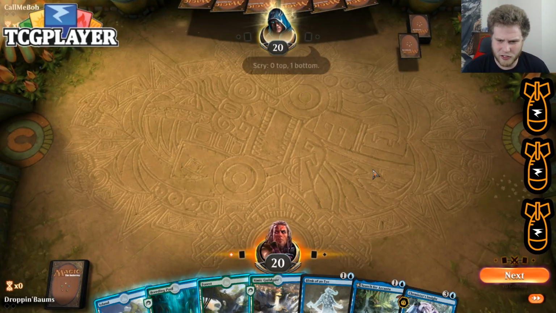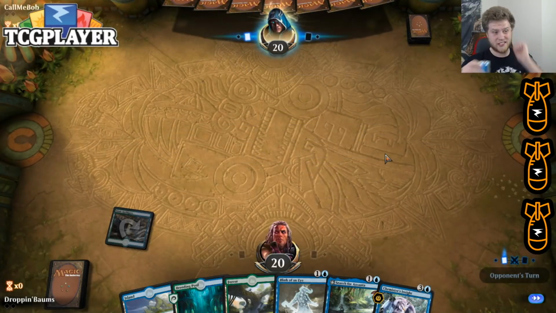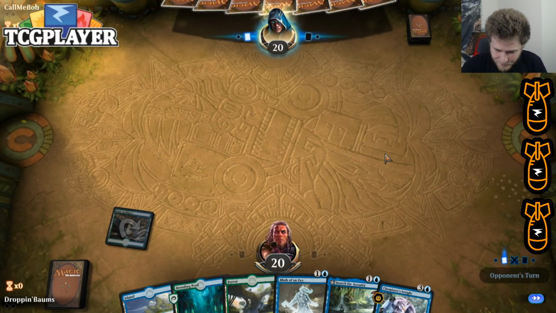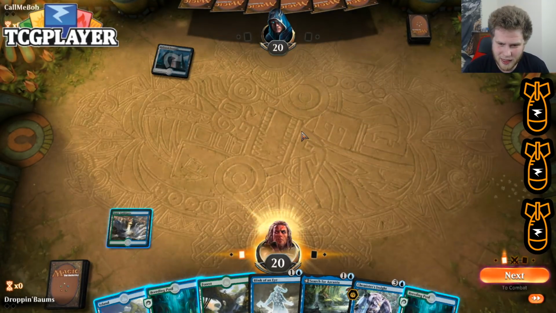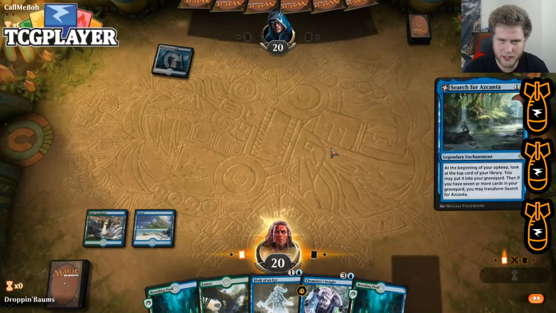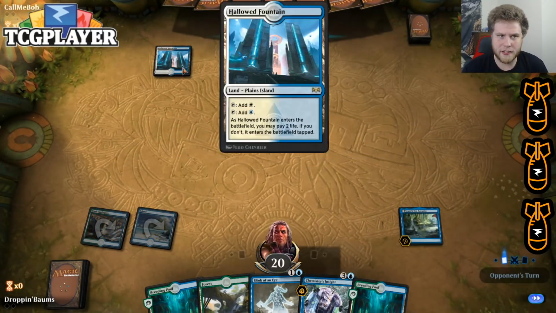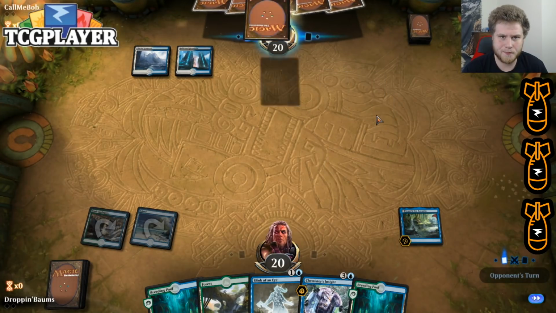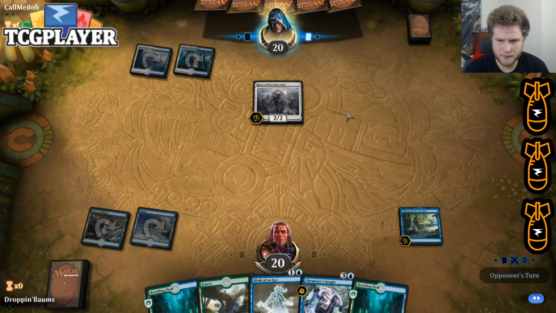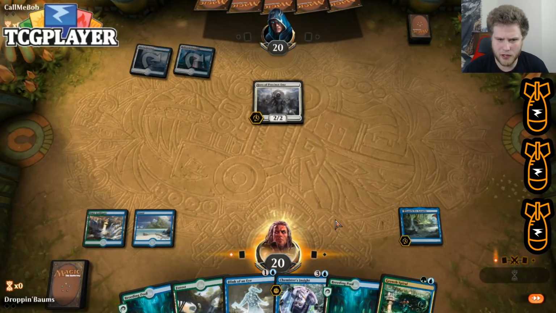Just think, if we draw Wilderness Reclamation on turn 4, we get to play that and Chemist's Insight and just go nuts. Yes, please. Alright, I think we just do this and get the search down. Pretty solid against control here. Looks to be Esper. Okay. Ooh. I think we'll take that. We want to play this turn.